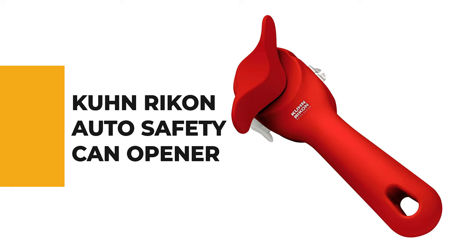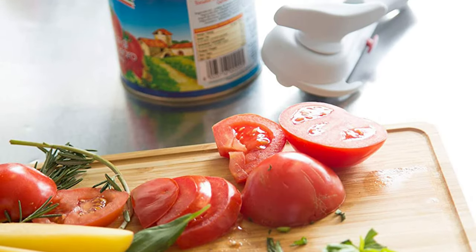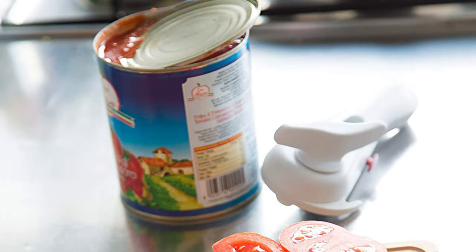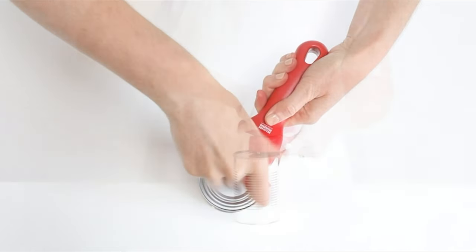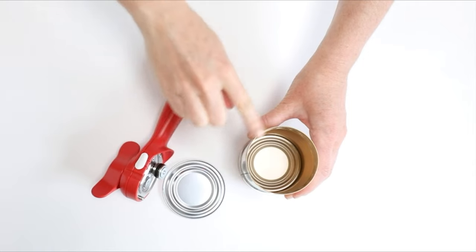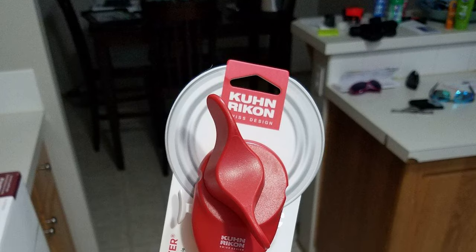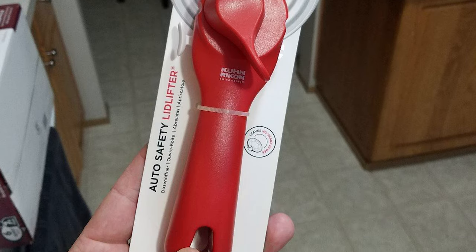Number 7: Kun Ricken Auto Safety Can Opener. The Kun Ricken Auto Safety Master Opener opens pop tops, cans, pull tops, jars, and bottles. Like the Hamilton Beach model, this device is a side cutter that does not come in contact with the can's contents. It is the fastest, most intuitive opener to use if you lack a dominant right hand. Designed for maximum hygiene, the opener never touches the food within cans and lids won't fall into the can. Its push button control of small pinchers that lift the can lid make it the fastest safety opener from start to finish. The can opener automatically attaches via lock-on technology that grips the lid, and its soft grip handle is a brilliant budget option ideal for those with limited wrist movement.